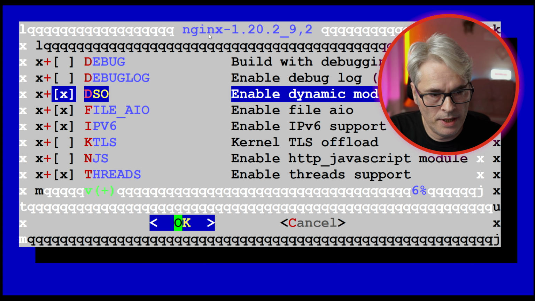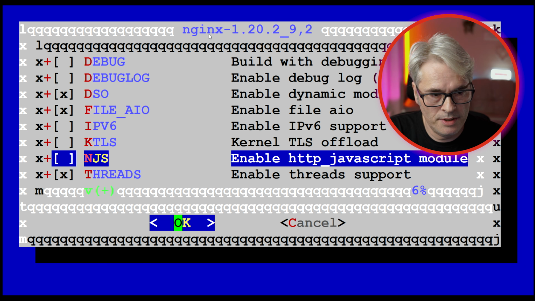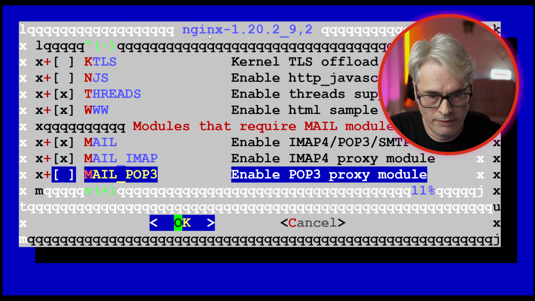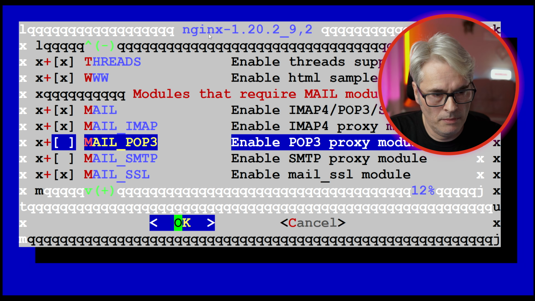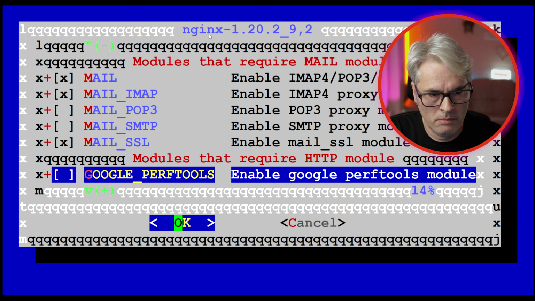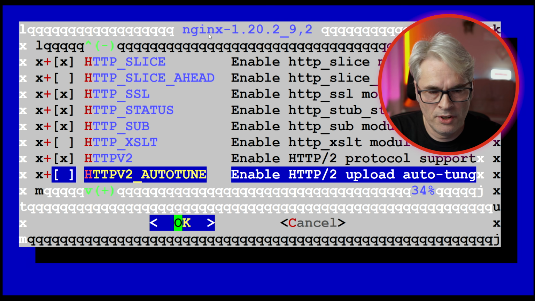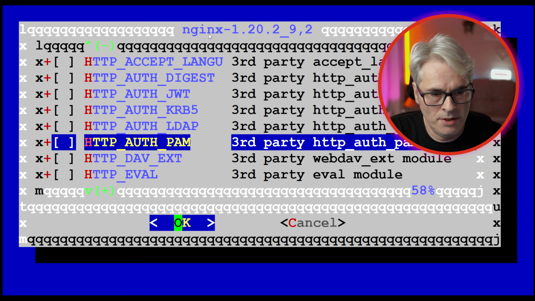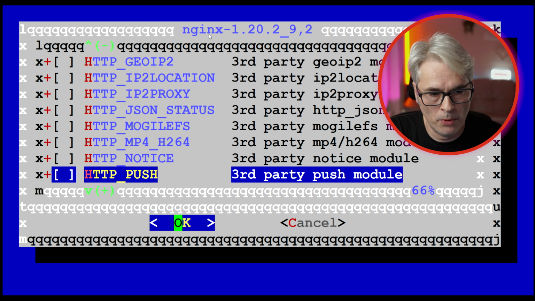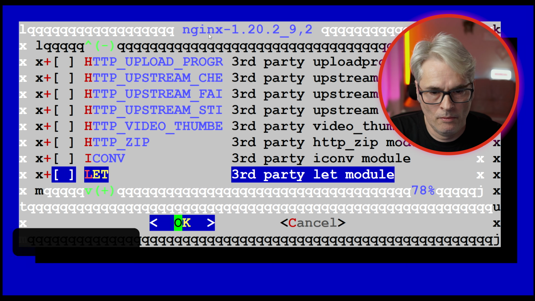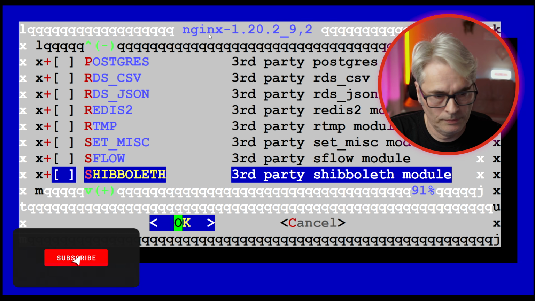Let's double check. We don't need IPv6, so we'll untick that. We'll add that in as well for IMAP authentication. That's not IMAP authentication, is it? We've got SSL, which is good. We want that. So we can add in HTTPS. Let's authenticate against PAM. Like I said, these options are not important. It's just a case of if you didn't want the ones that are built in. I think that'll probably do.